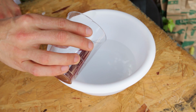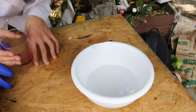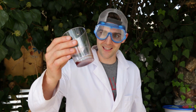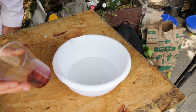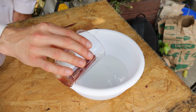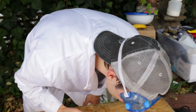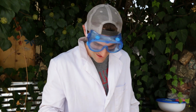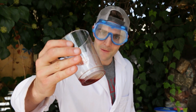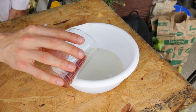I'm just gonna do a drop. Oh wow, it dissolved it. Did you see that? Watch it again. It went from red, okay, blood, to nothing. Watch. It's like bleach. I did not expect that. I expected it to fizz and stuff. No, it literally just, almost like bleach, turns it to nothing. Blood to nothing.